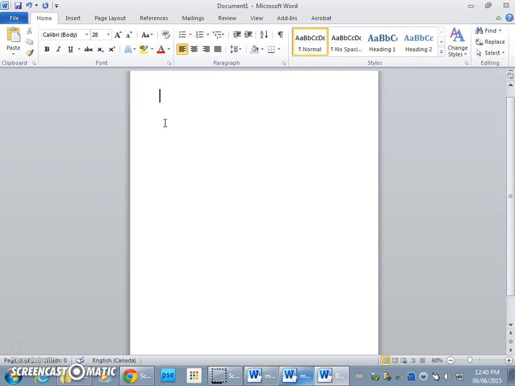Okay, so now we get to the part where suppose I have something right here. This is align text left. So this is already selected. If I click center, it puts it in the center. If I click align text right, it puts it at the end.